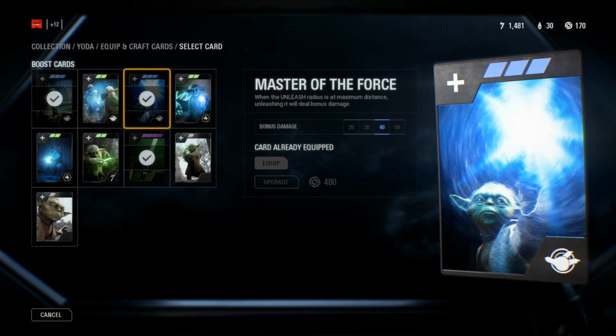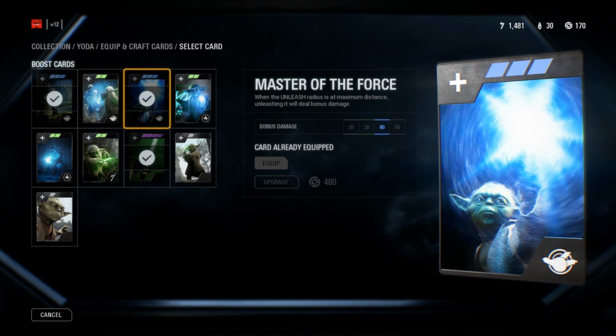Now, if you don't want to run this card specifically, the other recommendation I would have is the card that gives Yoda a 3rd Saber Rush. You can never really go wrong with these types of cards.